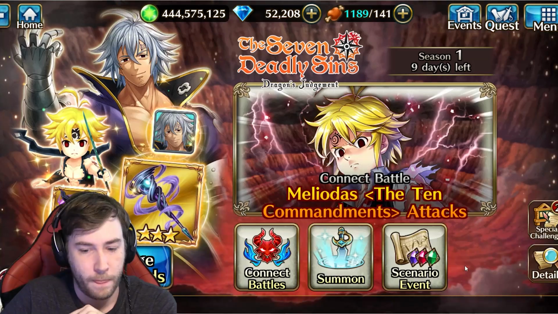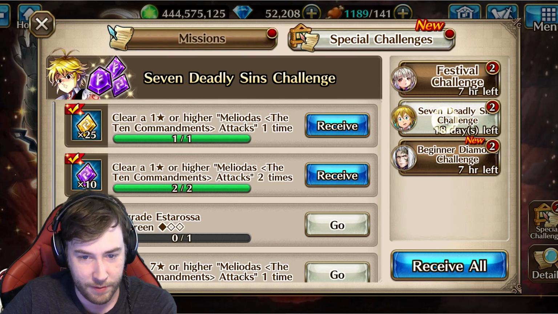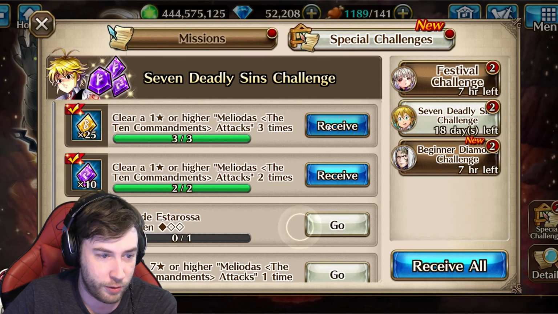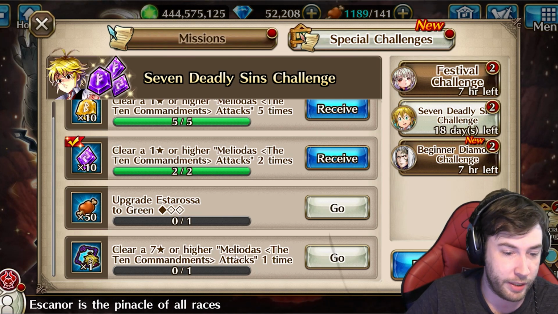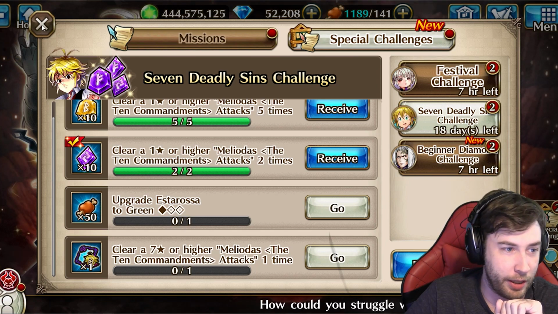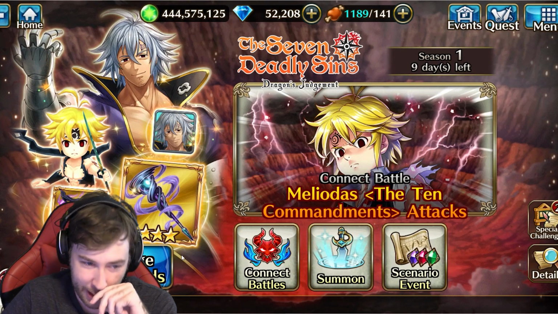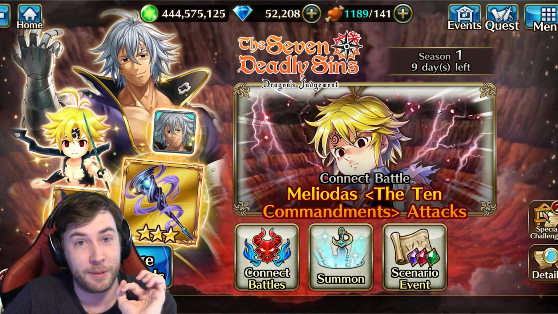So freaking awesome. Okay, another thing to keep in mind is that there are special challenges that are going to be Seven Deadly Sins specific. I have some others I have to redeem apparently, but you want to come in here and collect these. These are going to be useful for you. Big one at the bottom is if you clear a 7-star or higher Meliodas, you'll get this cool frame for your border at the menu screen. So that's pretty cool. I definitely am going to work on doing that. I haven't had the chance, but for now, I've basically covered everything. There's a lot of good stuff to get in here, but now we're going to do some summons.